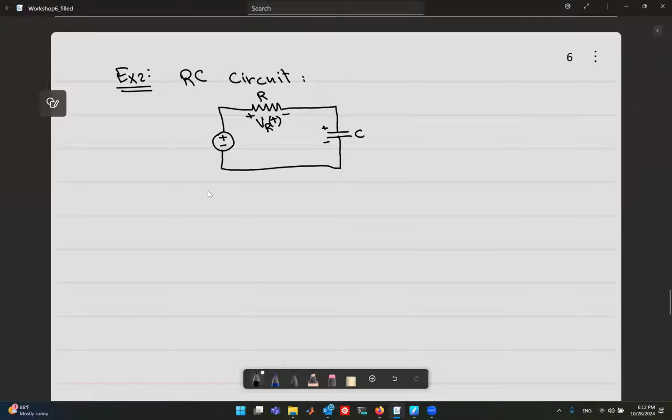The input is, let's call it x(t) or vn(t). It's a function of time, so those voltages also are functions of time. And this one is vc, a function of time. And we're looking at the output at those 2 points, y(t), which is the same as the voltage across this capacitor, which is vc.